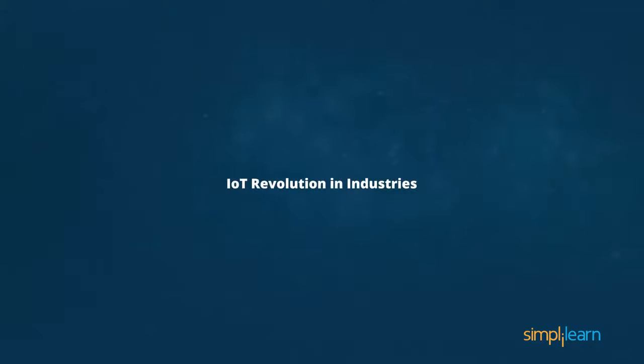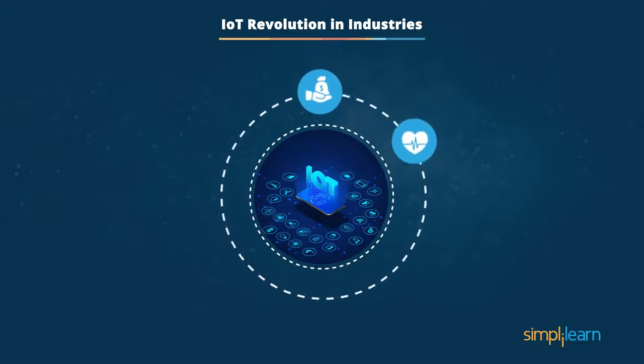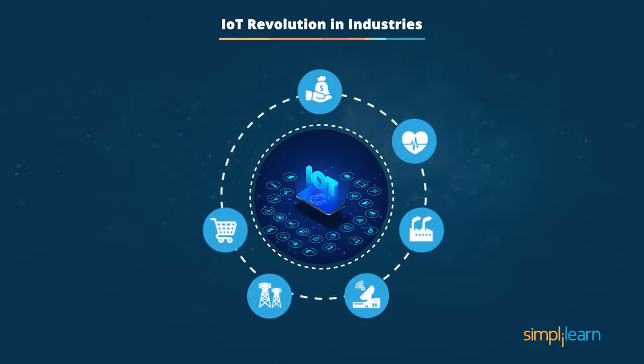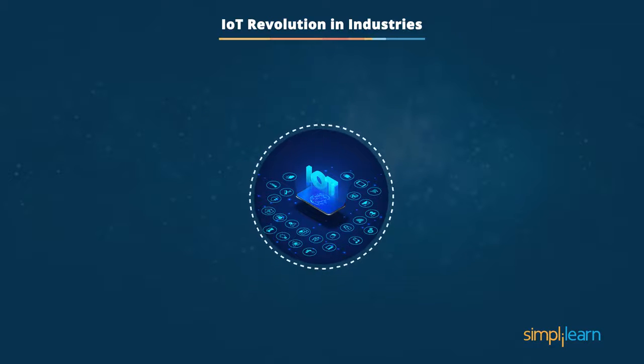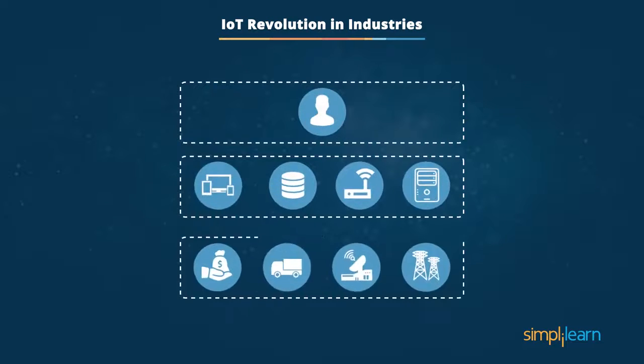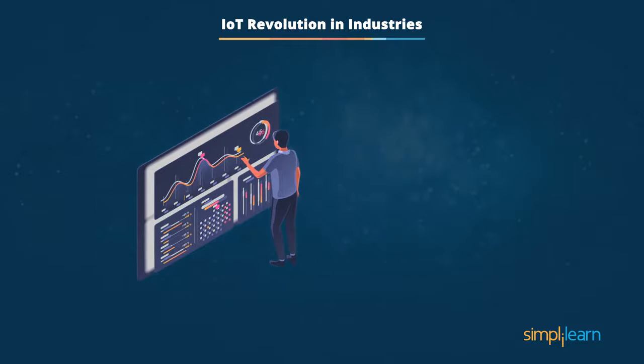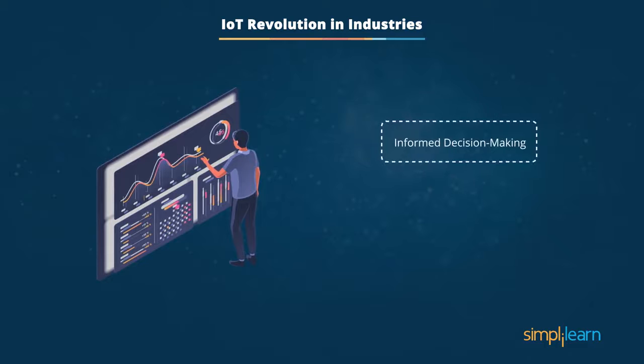Let's understand how IoT revolutionizes various industries. With the advent of the Internet of Things, there are many industries experiencing digital transformation, such as financial services, healthcare, manufacturing, communications, energy, retail, and transportation. IoT has initiated changes at all levels: user, infrastructure, and large-scale applications. Analytics with real-time dashboard and IoT support allows informed decision-making for businesses. This also means that IoT is introducing a new revenue model for enterprises around the world.